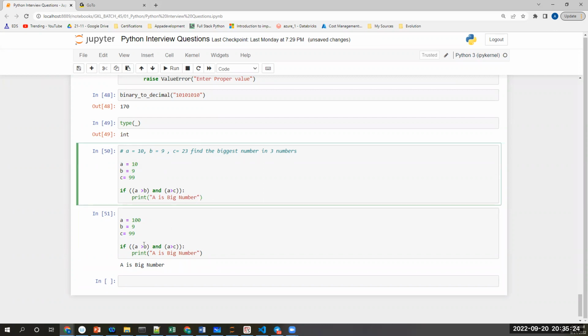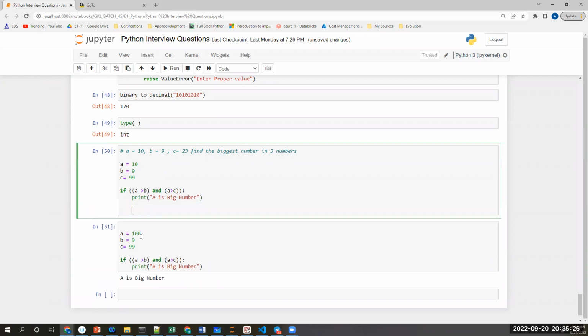Now, if that is not true, I'll tell multiple ways to do this. Once again, I'm using only if. Remember, I'm not using any elif or else.